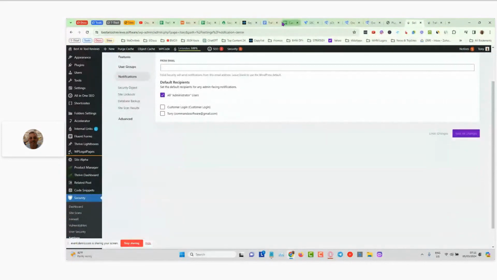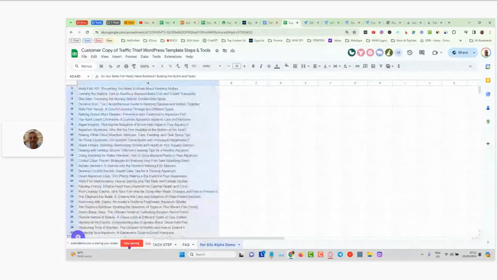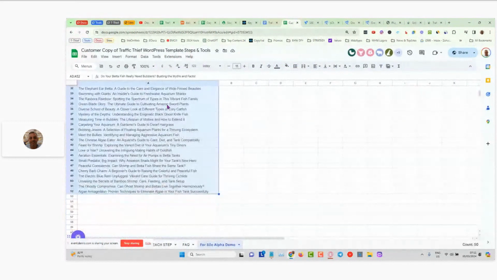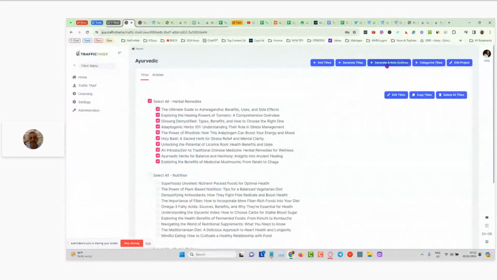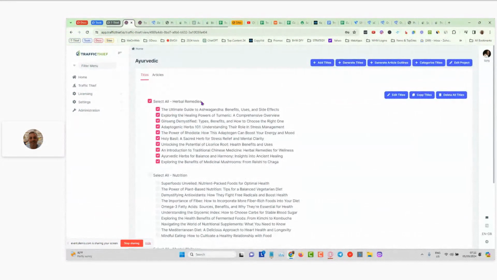Now next, what I want to do is show you how we can use the Silent Alpha plugin. Just for the purpose of demonstration, I've put something here. I've got these titles in here. There's two ways that we can use titles. First of all, if we're in Traffic Thief, you can generate categorized titles from here. I was hoping it would already be there, but it's not there yet. When you've generated categories from your article titles in here, we will have an option that you can generate content just for that section. That's one way to do it.